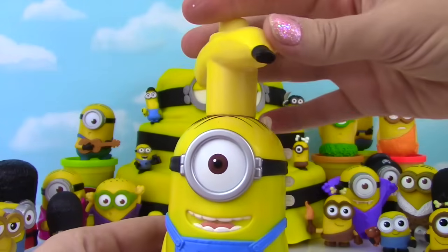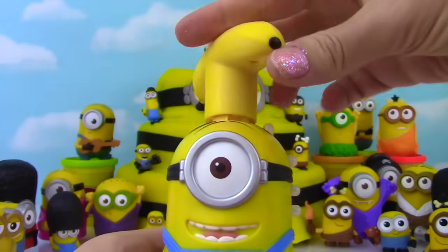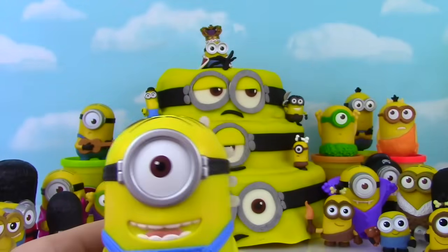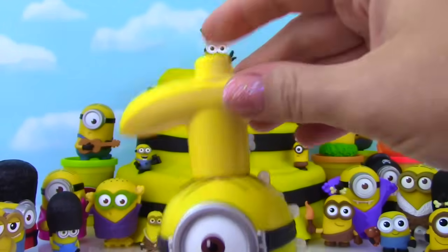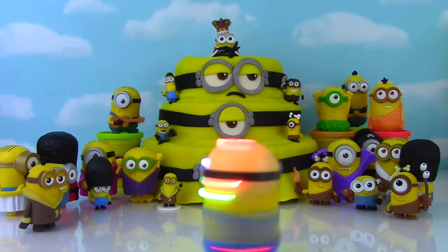So what we need to do with this banana is crank it. Crank the crazy banana. Oh, and break it off. All right, if you're doing this at home, don't break it off. All right, guys, I have him cranked up, and I'm going to let him go.